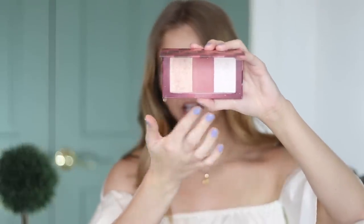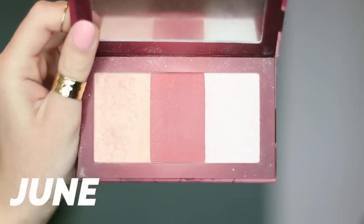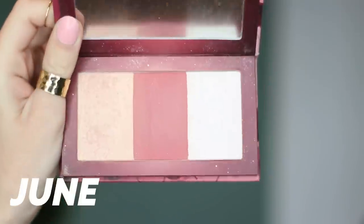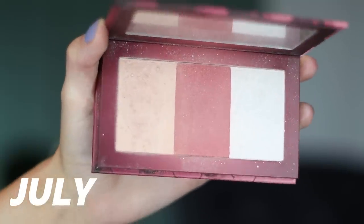One that's not really as much of a struggle, but I don't have a ton of progress to share, is on this. This just joined the project in the last month. This is my Naked Cherry Highlighting Palette from Urban Decay. I have loved having this in my project. I'm wearing it today on my cheeks and a little bit on my shoulders. My only focus is really just on the highlighter shade — not too much on the blush or the duochrome — but the dip is actually pretty significant. You can definitely see it moving down. I'm happy with the progress. Nothing to write home about, but it's not bad.